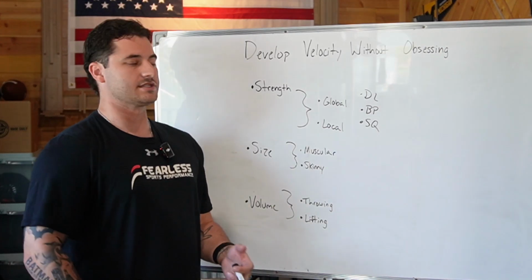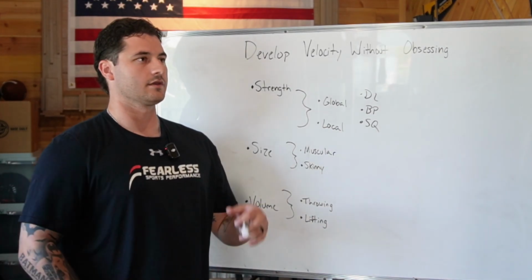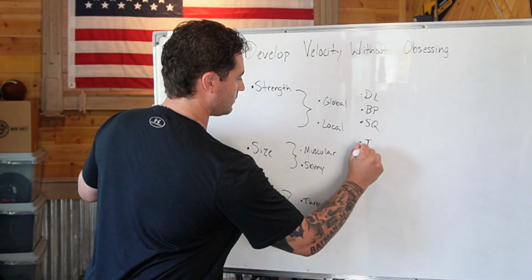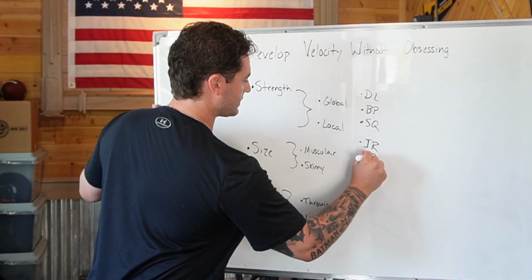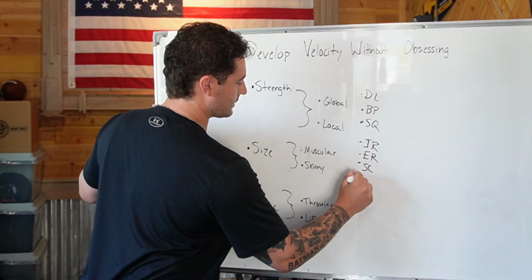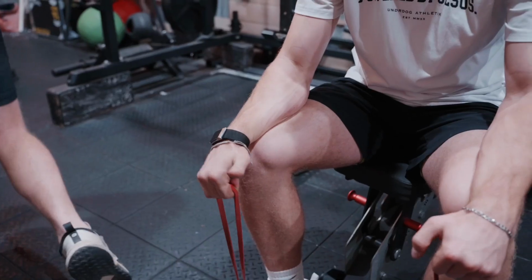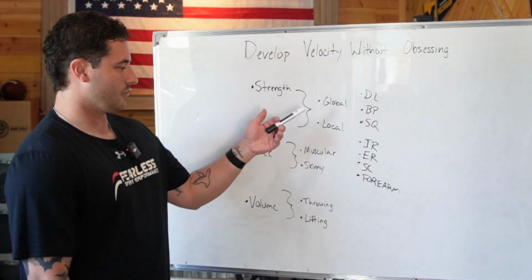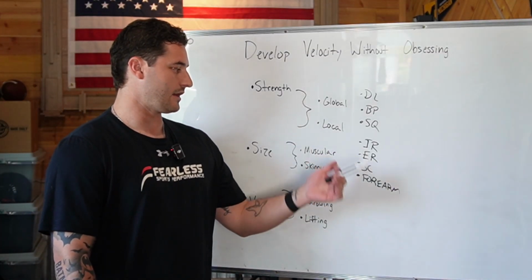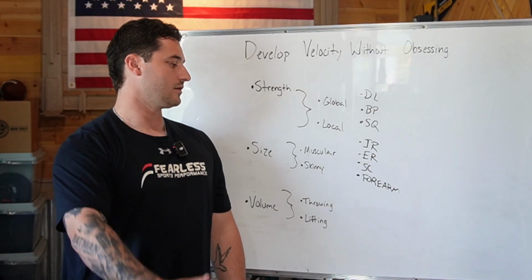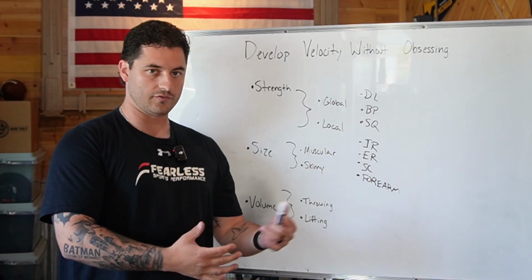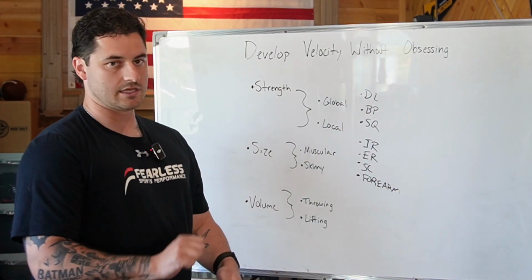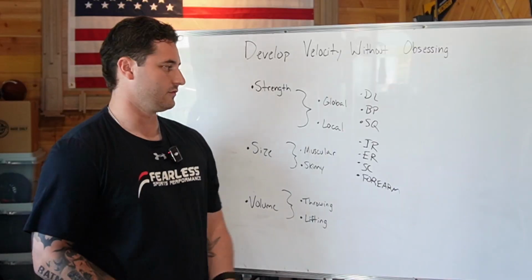Like I said earlier, this is rotator cuff and forearm strength, anything that we're going through, maybe internal rotation, external rotation, scaption, and then I'm just gonna put forearm, because clearly there's a lot of different movements we're gonna go through there. But if we're primarily looking at local strength, I'm gonna look at an athlete's internal rotation, their external rotation, scaption, and then all the way through the forearm, being radial and ulnar deviation, pronation, supination, and flexion and extension. So again, I'm not gonna write all of that here, that's kind of ridiculous.